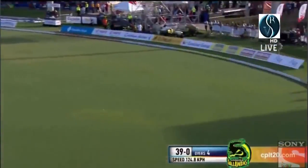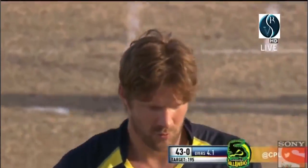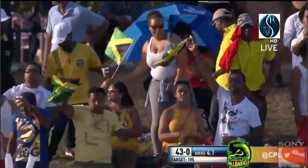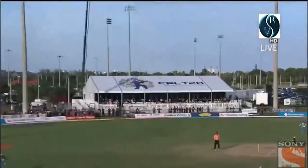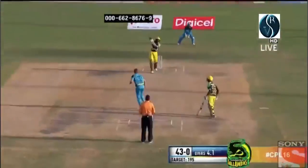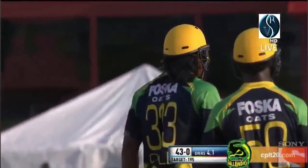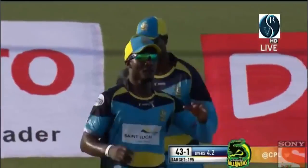Straight away Gayle over the infield, another one out to the rope. Welcome to Danny Morrison in the commentary box — Mark Howard, it's great to see the crowd on their feet getting amongst this with one of the greats of the modern game, Chris Gayle. They're up with the run rate. Stand and deliver — we've seen it for so many years now, makes it look easy. Pumps it over cover for four more, then down the ground — Sammy takes the catch! Gayle, you're kidding me!